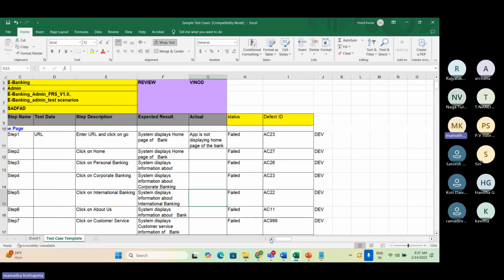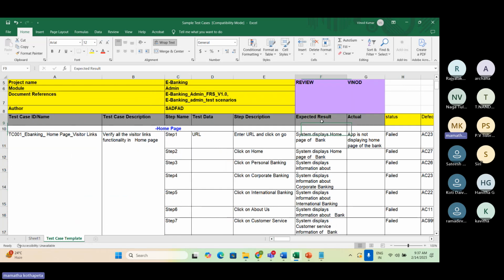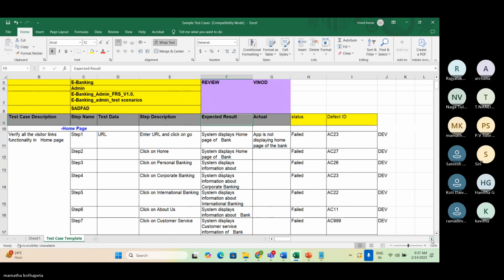Now, coming back to the expected results, right? Now, every step that you're writing, enter the URL and click and go. Example, he has written this description. So, what is the expected output? Whatever you're writing, this might be anything.